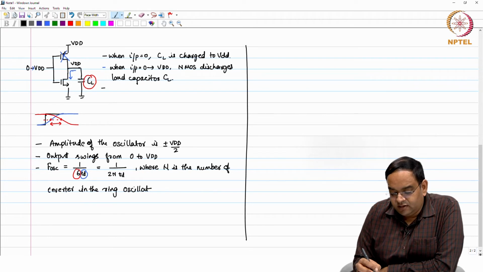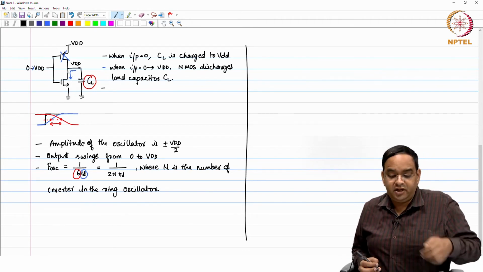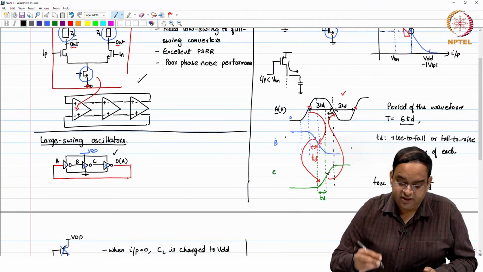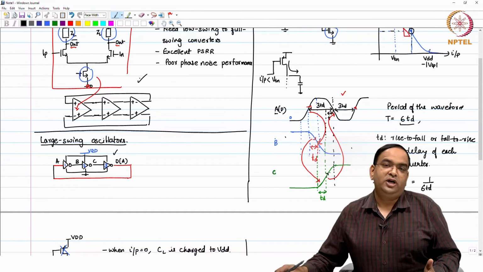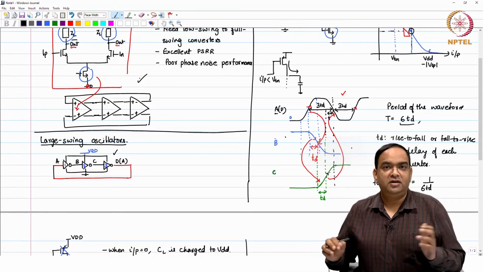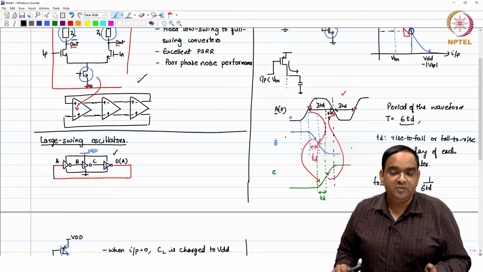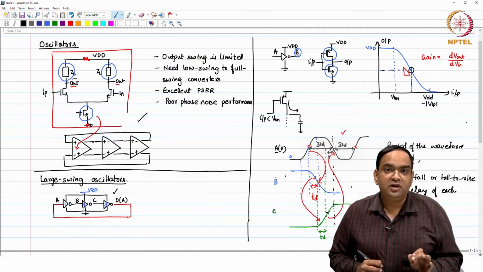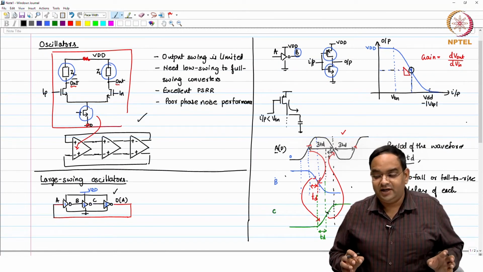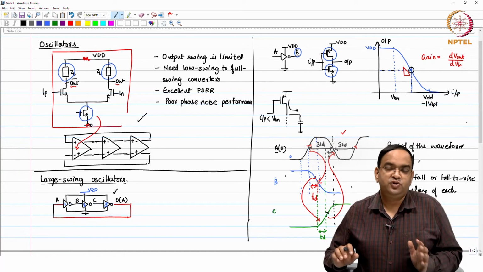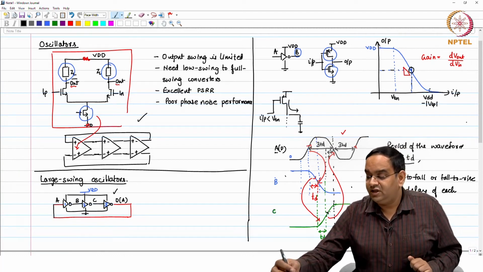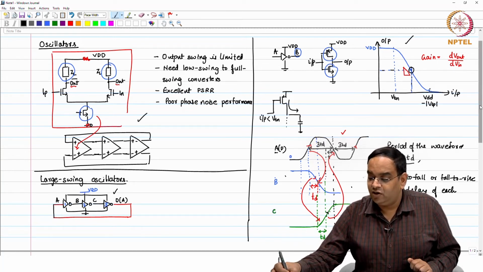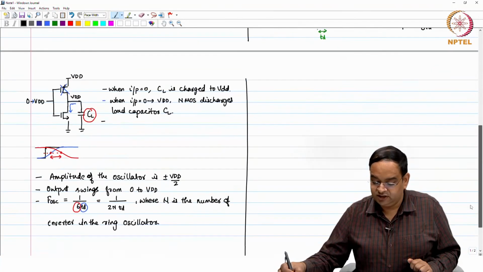This is called a ring oscillator in general. Okay. Now, one can question that previously for these oscillators, I told you that you need a loop gain and the angle should be 360 degrees as per the Barkhausen criterion, and this time when I introduced the large swing oscillators, I did not talk anything about it. So, are these two things different? Well, these two things are not different, and that is the reason I introduced this kind of input to output characteristics of the oscillator.